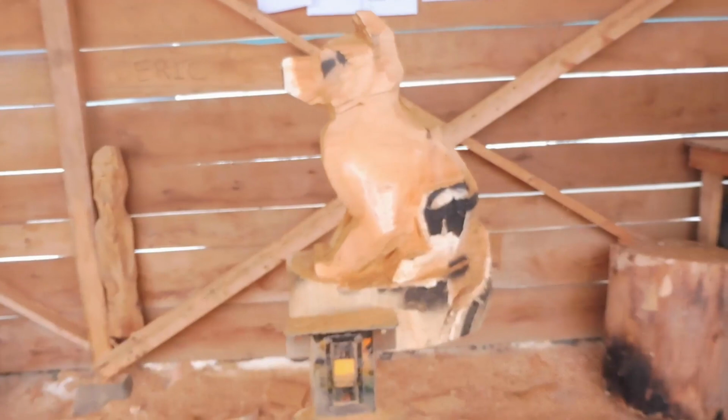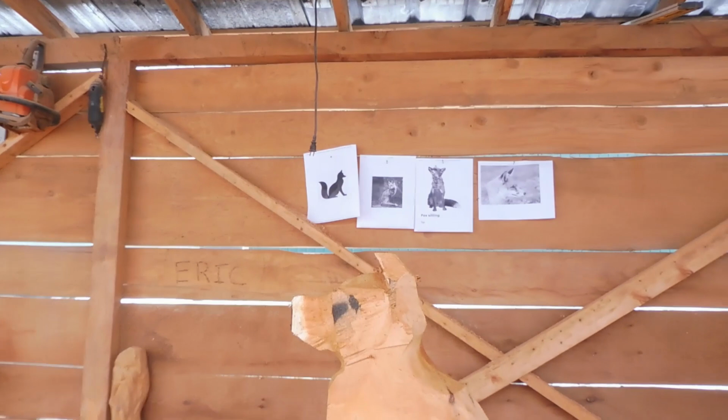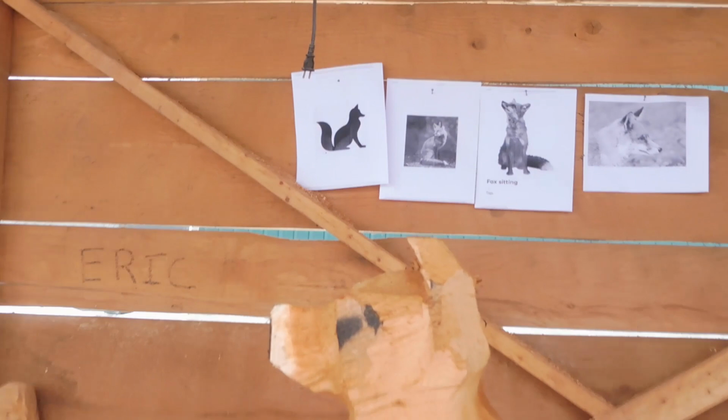Quite happy with how the shapes turned out. As you see, there's an arch in his back, and the arch is at the same point of the farthest bust of his chest. You see that by the silhouette up here. Kind of gives you a rough idea what that looks like, and that's why them silhouette pictures are really nice.